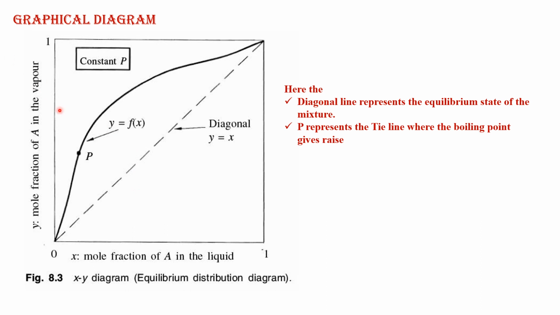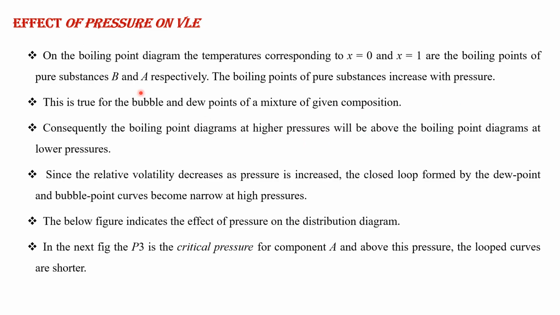And here, if the Txy curve is very close to the diagonal, which is this curve very close to the diagonal, it means the composition of vapor is not much more than the composition of liquid when the system is in equilibrium. When the curve coincides with the diagonal, then the composition of liquid is equal to the composition of y. Till now, we have seen the boiling point diagram and the equilibrium diagram, that is the xy diagram. In both, we kept the pressure constant.